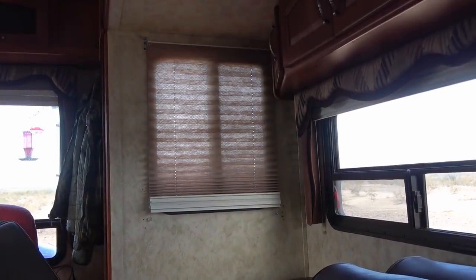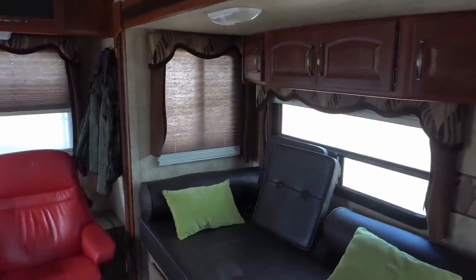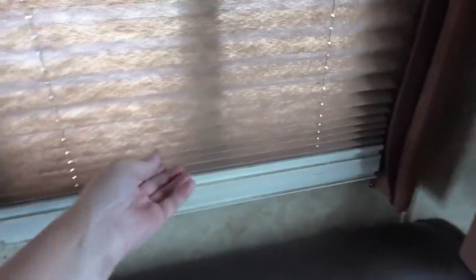Not too bad. So we'll get the valance back on there. See what it looks like. Okay, all back together, looking pretty again. Nice to have this blind back working. There we go.